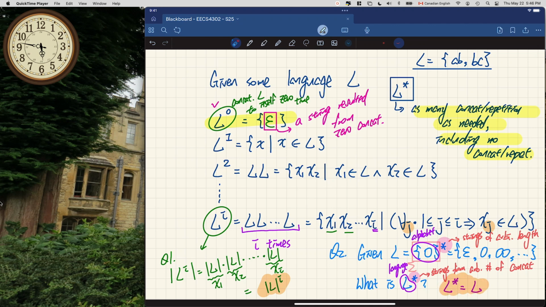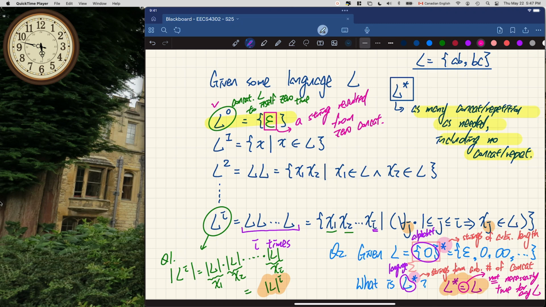This one is not necessarily true for arbitrary L. That's something you want to note: not necessarily true for any L.